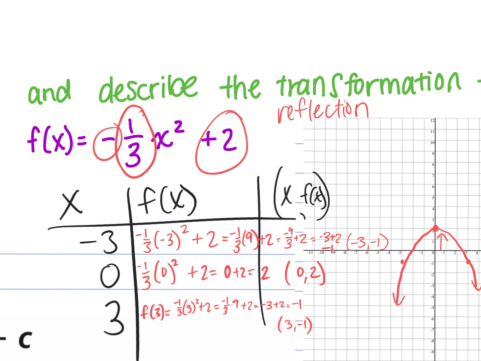Okay. Now we move on to the 1/3. What was the 1/3 doing? I think Austin said that one. Shrinking. It was a shrink. Very good, Mia. And I always say by what factor? So it's a shrink by what? By 1/3. Don't include the negative. The negative is a separate transformation. Remember, the negative was our reflection. You got that? The shrink was by 1/3. And what was the last transformation, Colin?